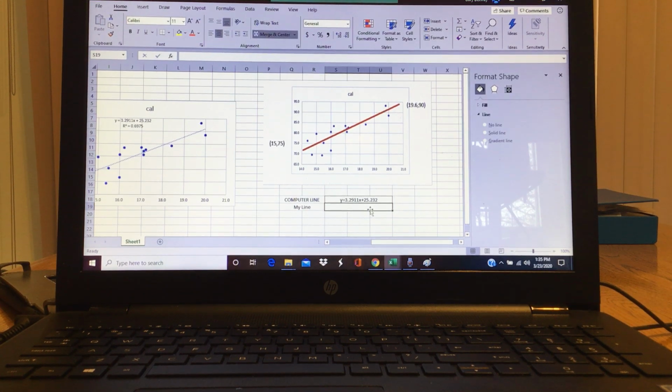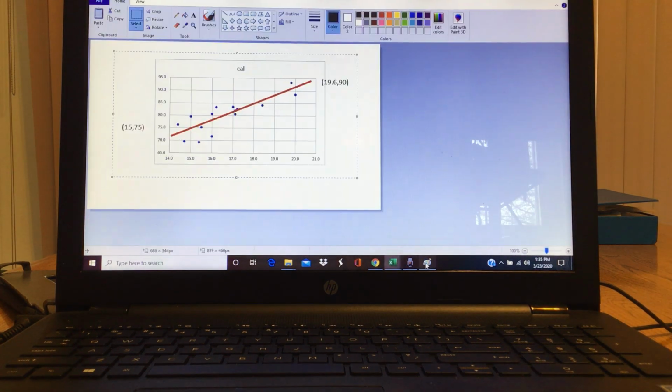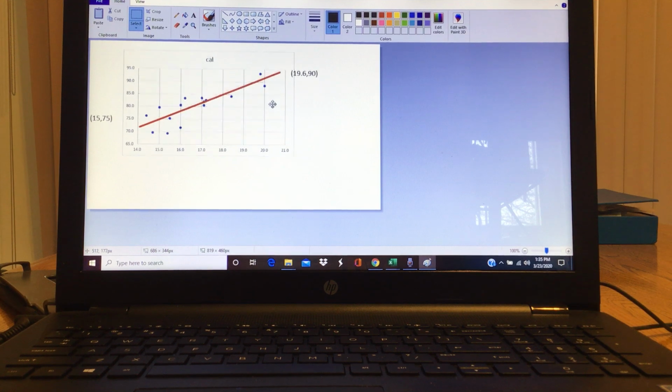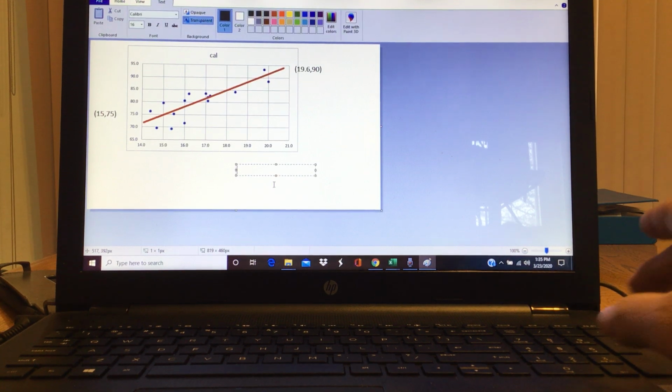Now we have to actually calculate this, and somewhere I'm going to want to see your calculations. So I'm going to do this back in Paint. So I'm going to scooch this over, and I'm going to put, so let's see, to find slope, we do y sub 2 minus y sub 1.